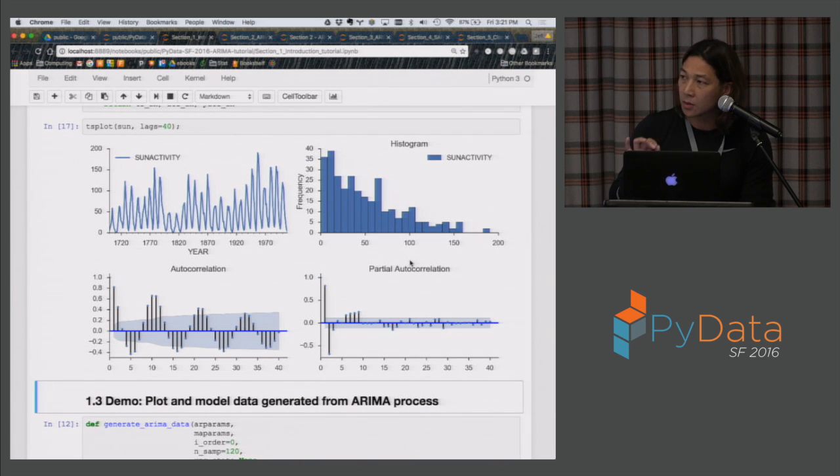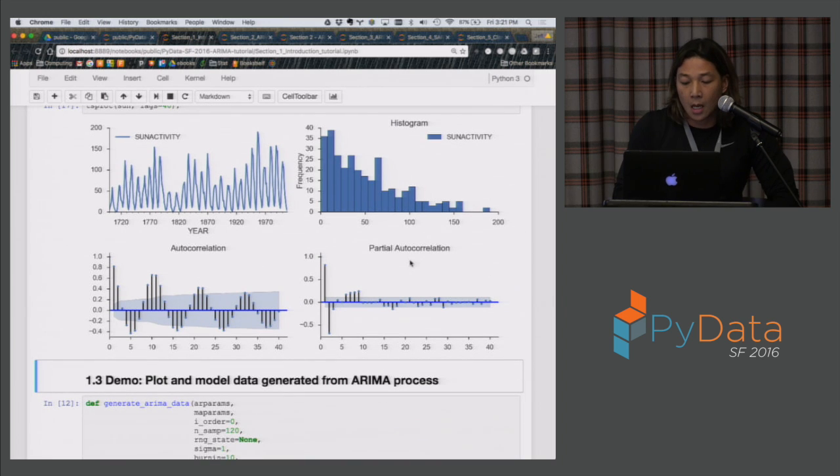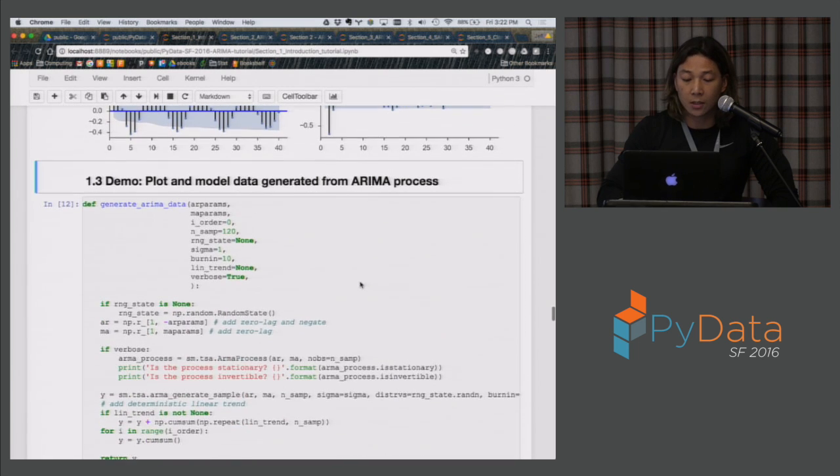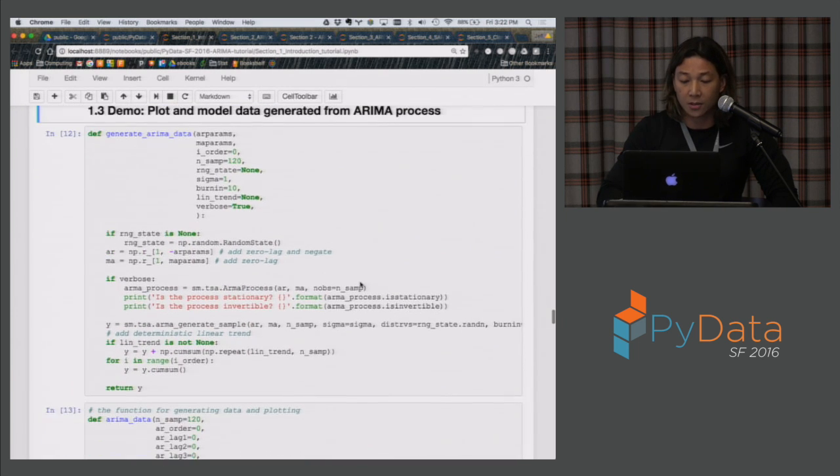And so in time series, you need to pay attention to that, because the dependency, meaning what happened in the very recent past, may matter in terms of your modeling. These two I will cover later, so I'm going to skip for now the autocorrelation and partial autocorrelation functions. So what's next is the demo.